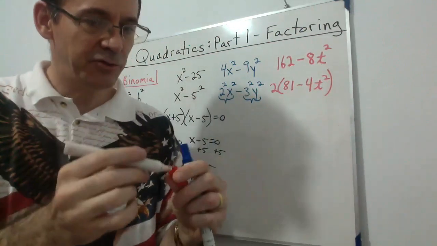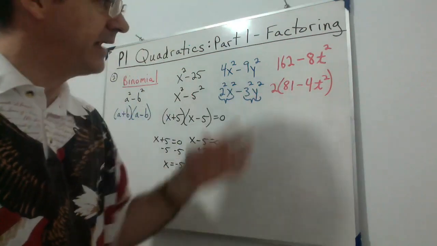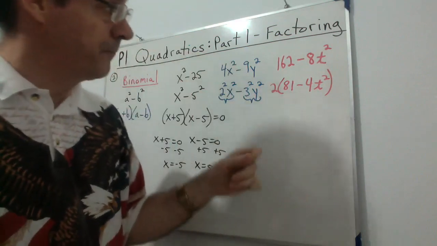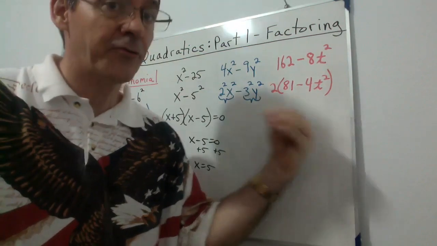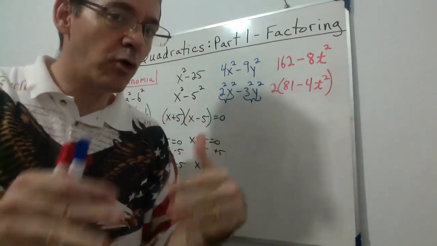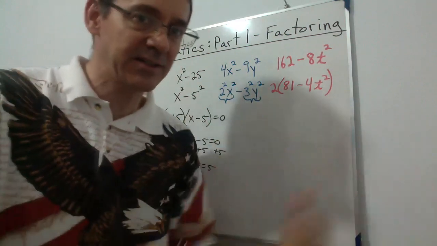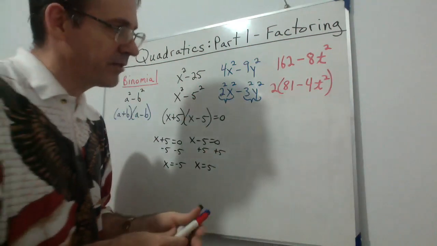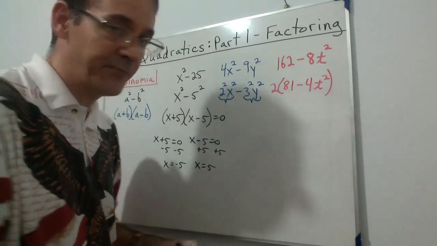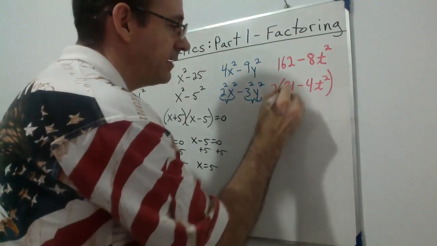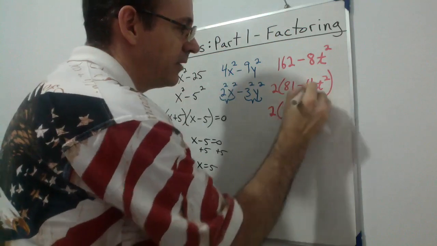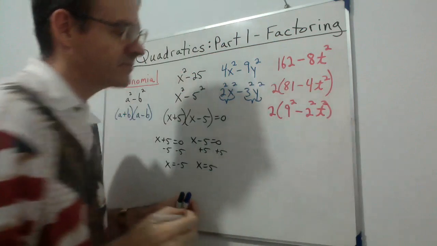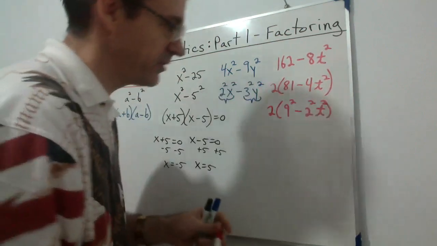Not yet. You did monomial factoring, but now that you've done the monomial, you still need to ask the second question. Can this break down further? In other words, you can have more than one factoring type connected together. So we did the monomial. Now we want to consider the binomial, or the difference of squares. So 81 can be written as 9 squared. 4 can be written as 2 squared. The t is already a square. And so we see we have a difference of squares.